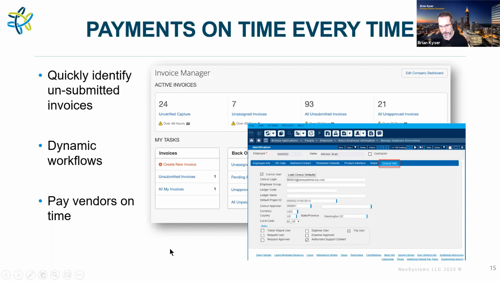But one other thing that I'll mention is that to leverage other things like business partners who can issue things like virtual payments. That's something that we've helped a lot of our clients look into, whereby issuing a virtual payment to a card vendor could net a rebate that could cover the cost of Concur, for example, in a lot of cases. So there's other ways that we're trying to cover here beyond simply automating your process, that we're trying to help you leverage in terms of leveraging cash flow, leveraging data to your benefit, and leveraging the integration back to Deltek so that integration is that much more seamless, and it's one less frustration point that you have to deal with too.